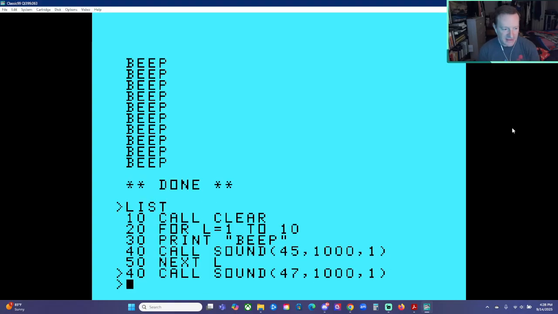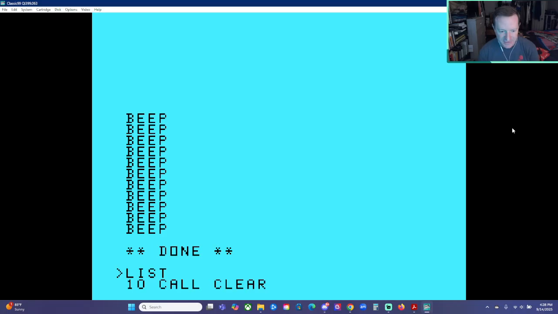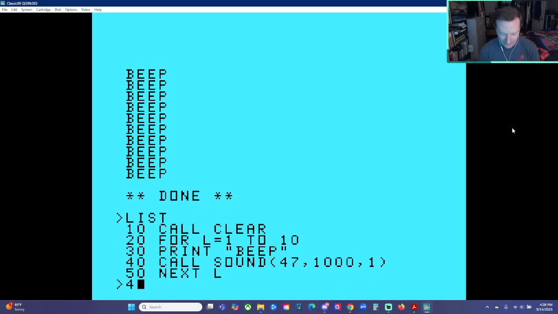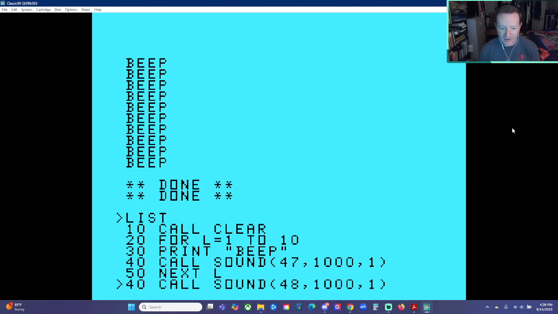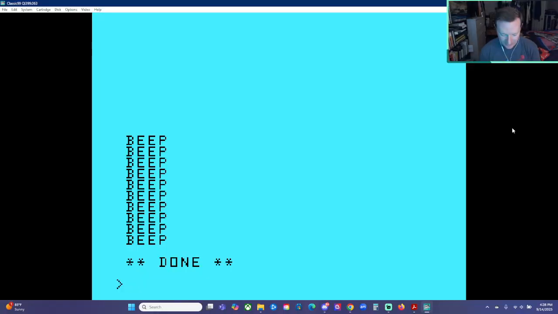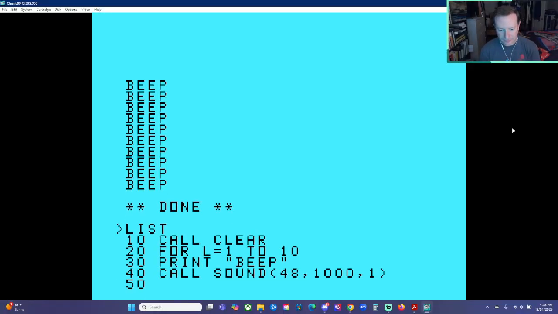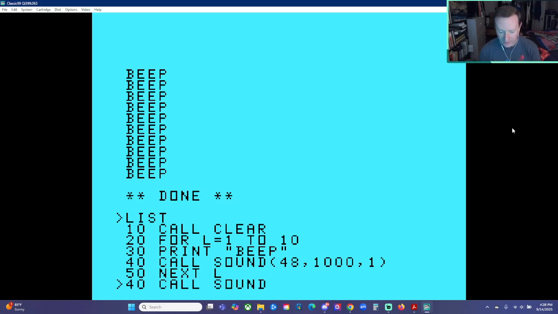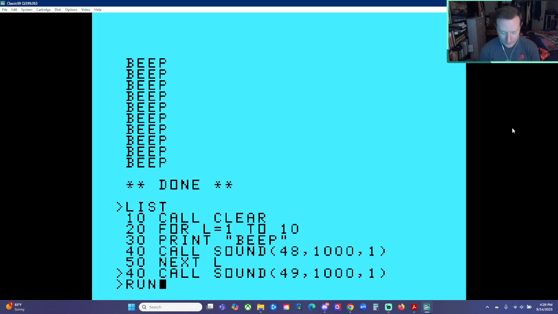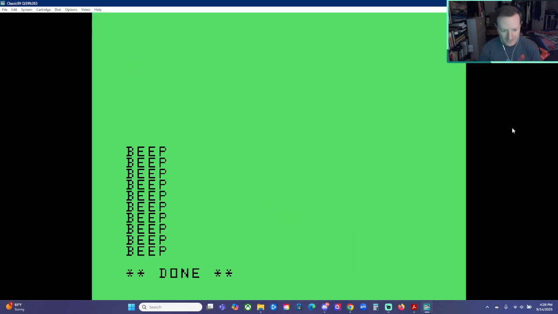Might be that 50 is the smallest increment of time that we get a consistent sound on. Yep, 47's too low. I know this is a little pedantic, but I'm curious. 48, 1000, 1. Where is the cutoff? Nope, they don't sound right yet. 40, CALL SOUND 49. Nope, it must be 50.